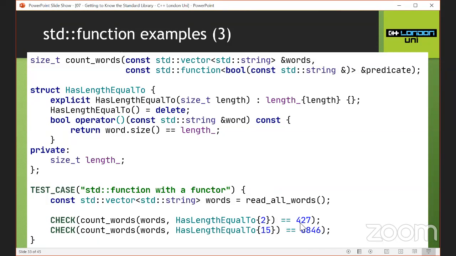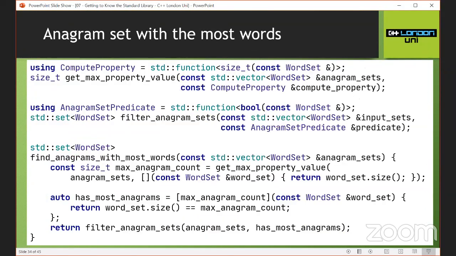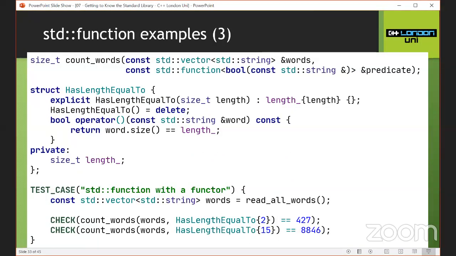And we can see the number of just two letter long words, and there are more 15 letter long words in the dictionary, which I suggested for the exercise. These are all the examples I had about std function, and now it's a good time for questions about these small examples. And we'll go straight into what we did for figuring out the anagrams.